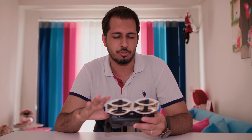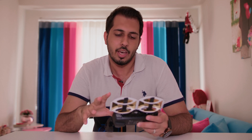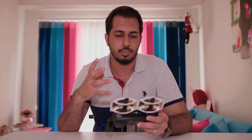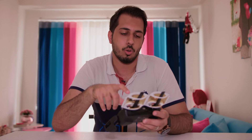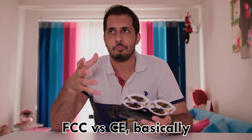There are other ways you can boost the performance of the Mavic Air. You can manually choose which Wi-Fi range it uses, which can be more reliable, and you can change the method of Wi-Fi it uses. If you're in Europe, you can hack your phone into thinking the GPS is set in the US so the DJI Mavic Air will use the US range of Wi-Fi, which is stronger than the European ones. I'm not sure if that's legal in Turkey so I never tried it and don't know the results.